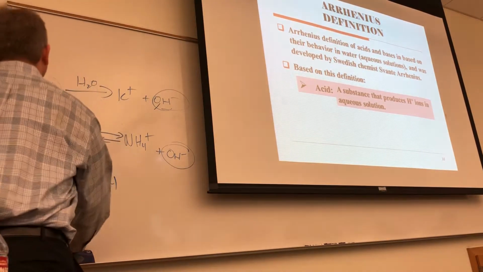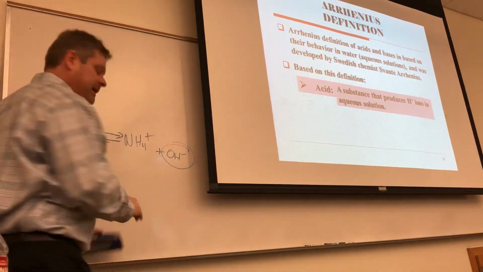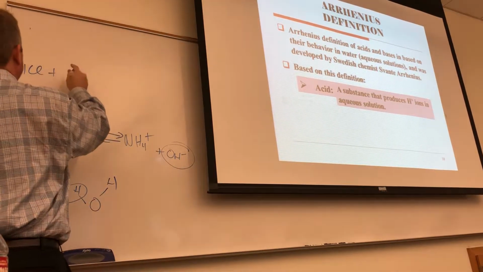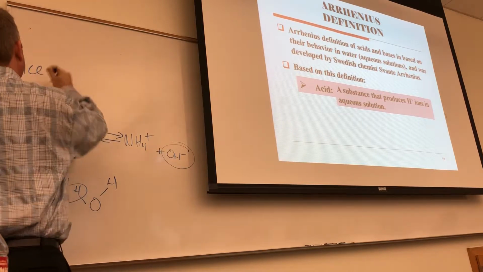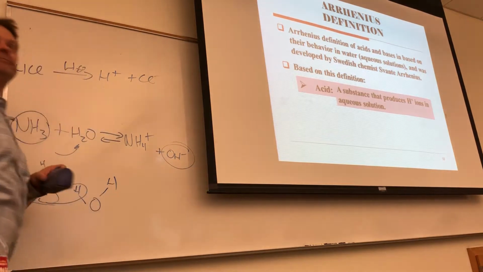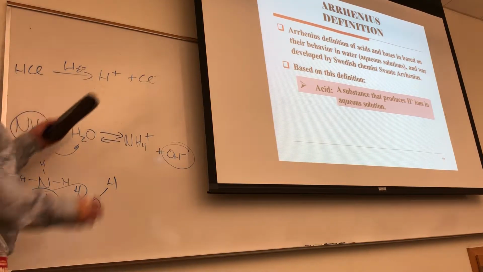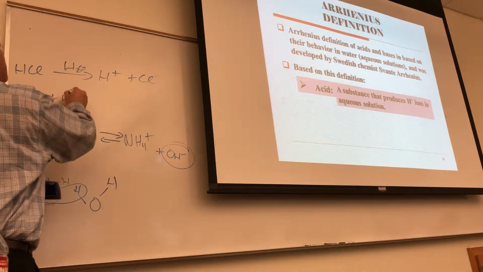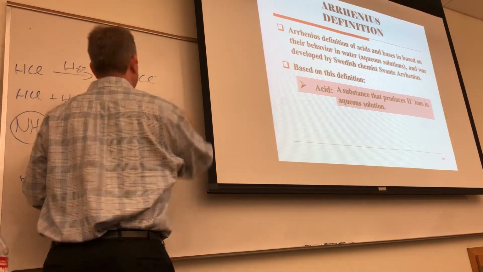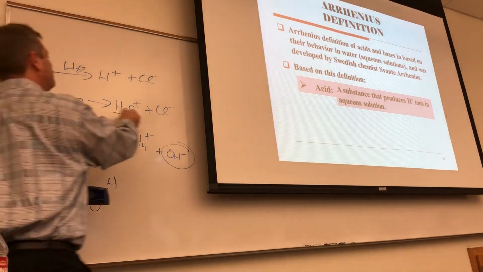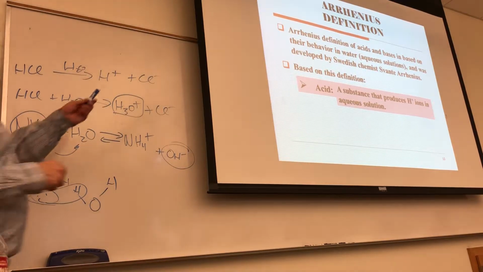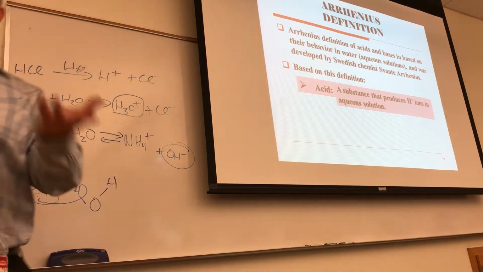So in reality, they don't exist as H plus, but yes, you could write it out that way, and you already know this because you've seen it many, many times. If I just say HCl, and then I put water on top here, what do I get? H plus Cl minus. So you see it like that. However, if I write it out like this, what it really is, is H3O plus Cl minus. And this is how it actually exists. Those are the only variations of what I just said, but this is acceptable, just as long as you understand.